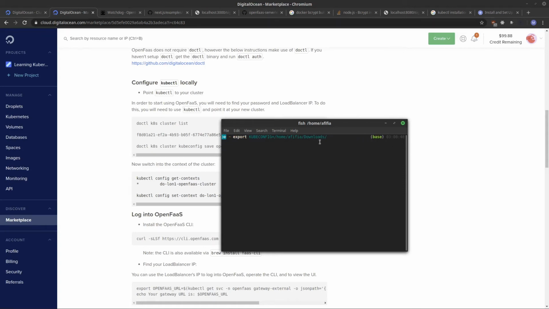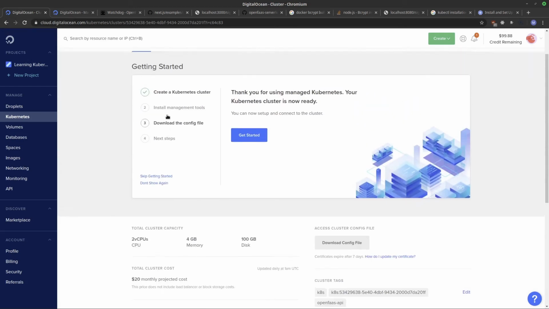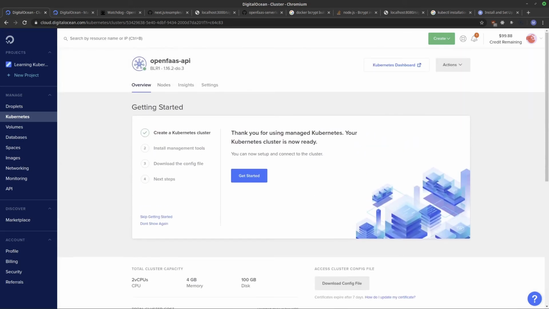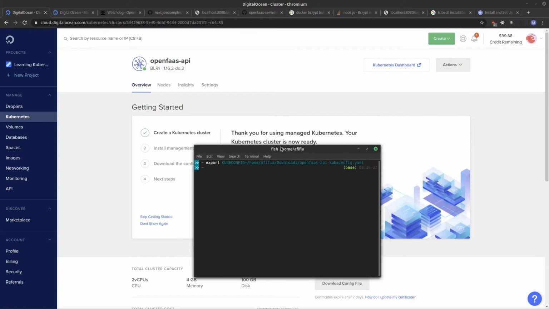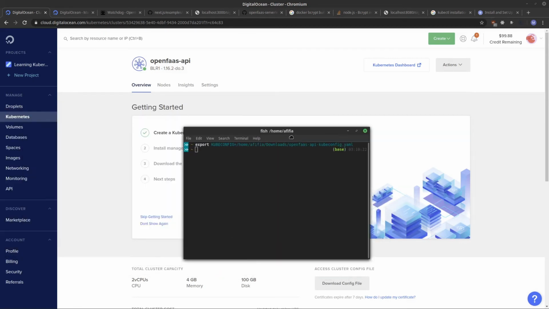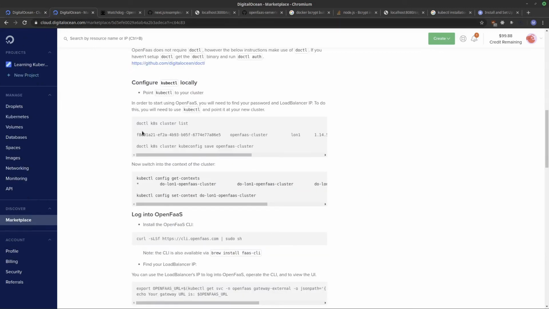My config file is inside the OpenFaaS. What was the name I gave? Name was given OpenFaaS API, so it should be OpenFaaS API something. Yes, openfaas-api-kubeconfig.yaml. So right now our kubectl is pointed to our Kubernetes cluster using this config file, and then you can follow over here.